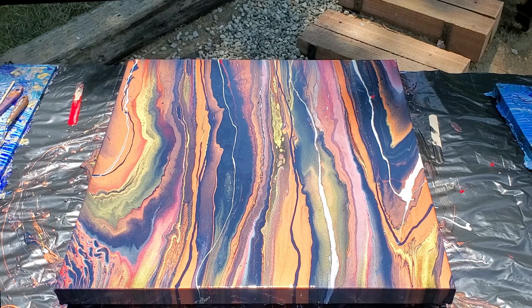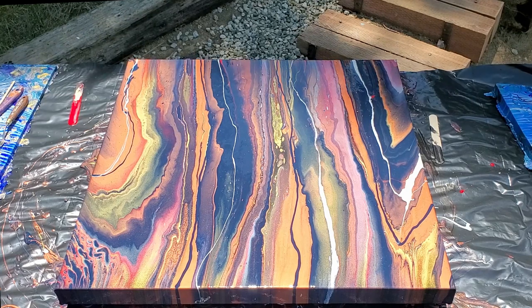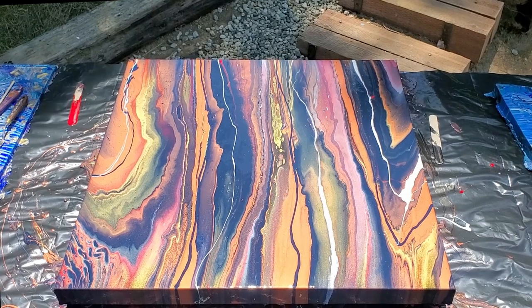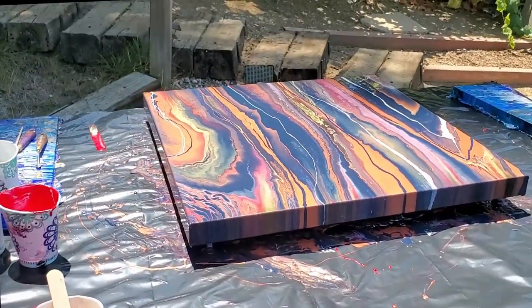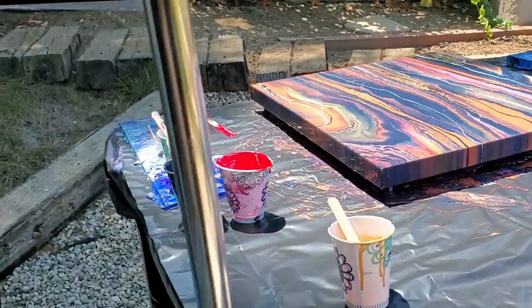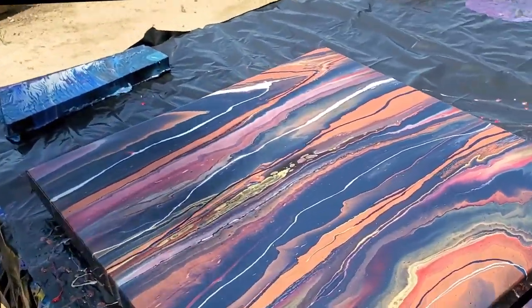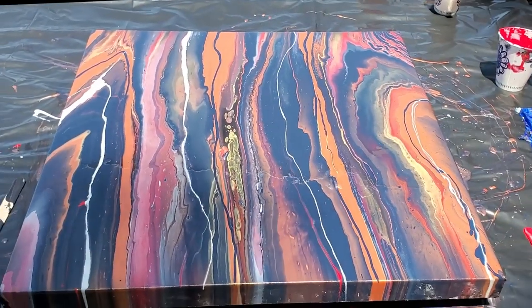I love ring pours and straight pours, but I also really enjoy flip cups. I do try to do things differently and outside my comfort zone every once in a while — I don't want everything to look the same. Let's see if I can get this done without turning the camera off. I think I did it. So it's pretty cool. It's a little stripey. This is a 24 by 24 canvas, in case I didn't mention that before.